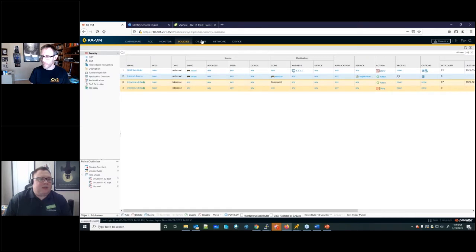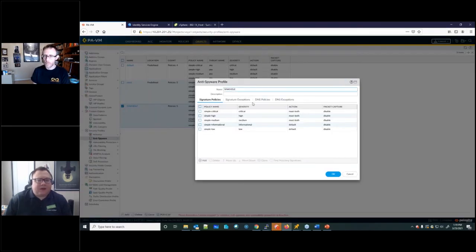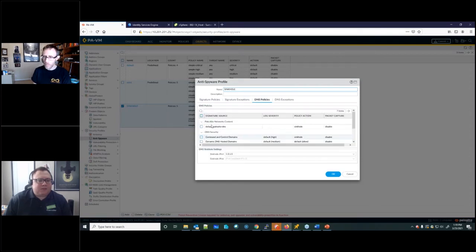And if we take a look at that, we can see that on our DNS policies, we have certain DNS policies selected for sinkhole. The default Palo Alto DNS, which is the classic sinkhole file that the firewall downloads, has been around since before the DNS security feature was around, and that's sinkholing.